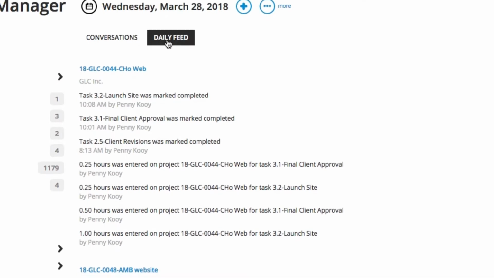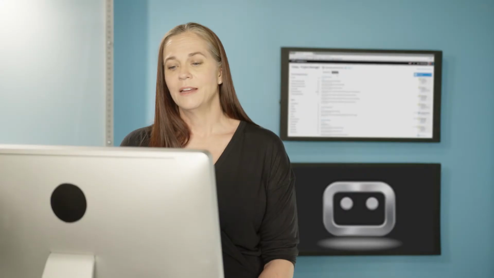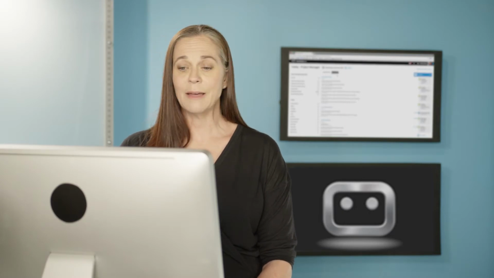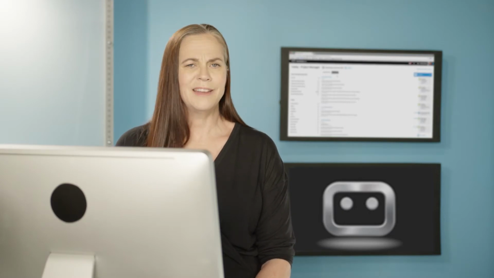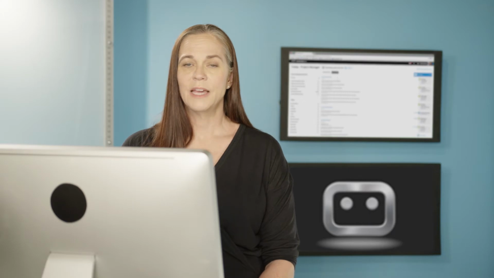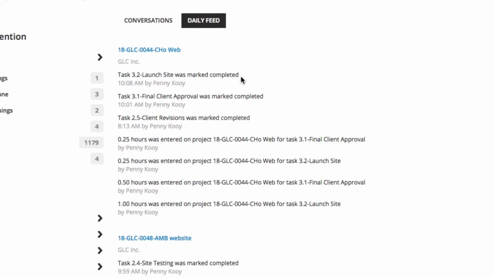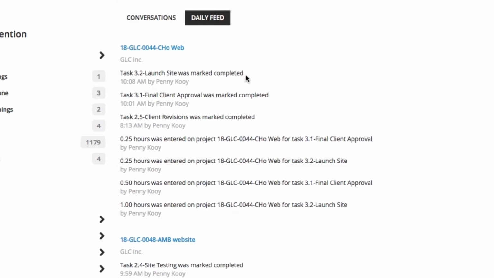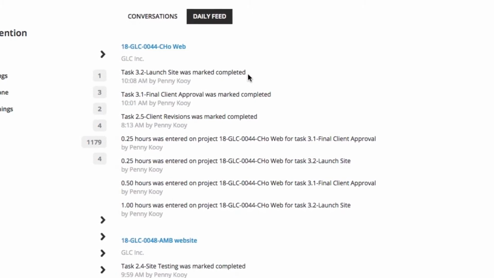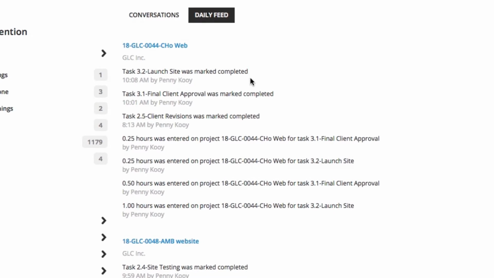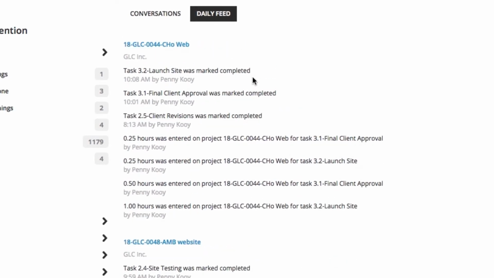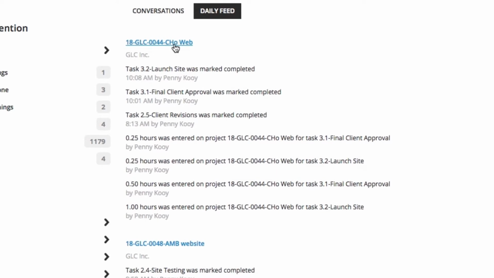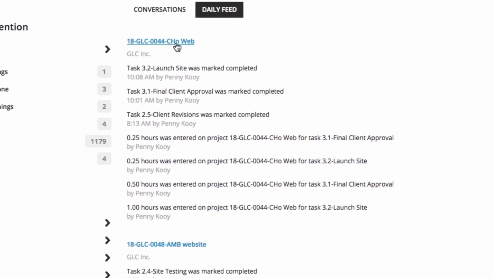Down the middle here, we have what we call the daily feed. Now, what's the daily feed? It's a natural audit trail of everything that's happening on your project all day long. And no one's typing that information in. It's just tracking what we're doing. If somebody checked a done box, updated a status, maybe they reassigned a task. But if it was done on your project, you're going to see when and by whom. We can also drill into any of these projects if something that we see in the daily feed intrigues us.